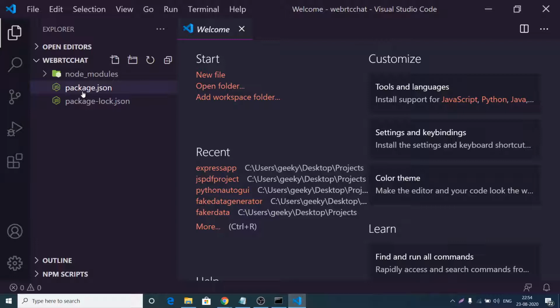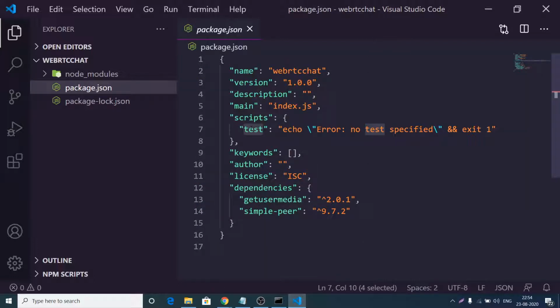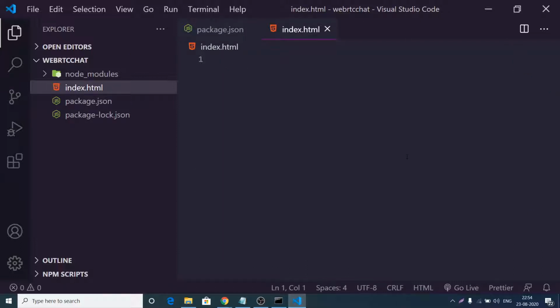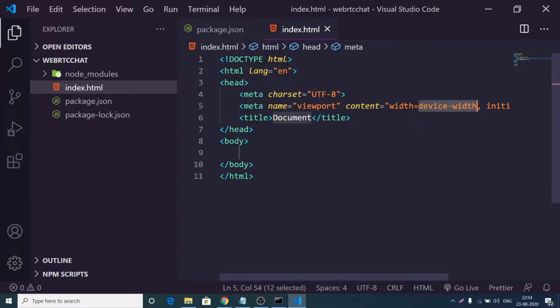and simple-peer. And now we need to add a script here, which is a start script. Basically, let me just show you what I will create. First of all, just create a simple index.html file, and here let me just close all these windows. You need to just create a simple template. We can just get a simple template and change the title. This is the title, so I can just change it to P2P video chat and text chat.